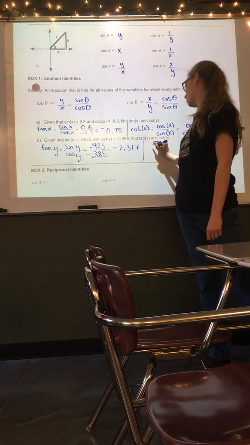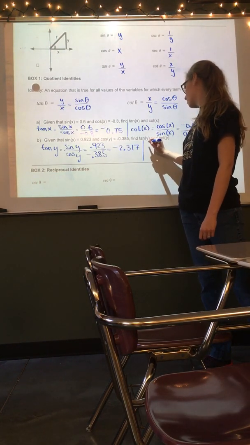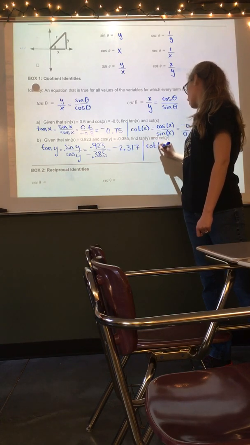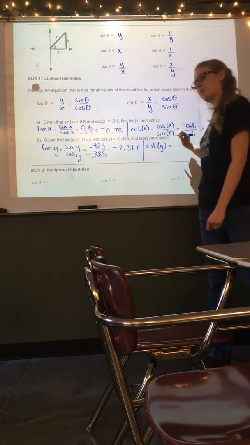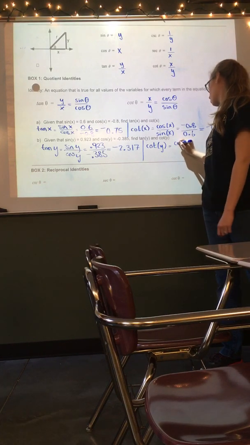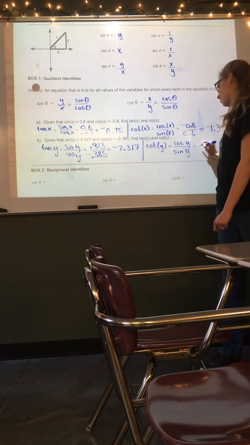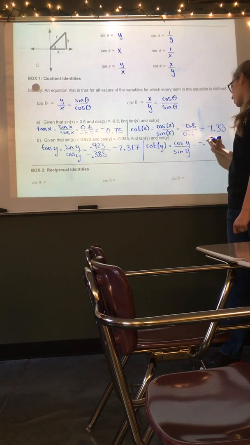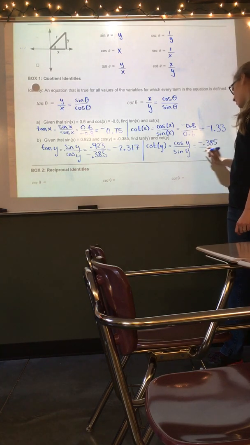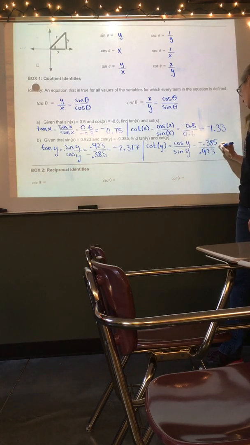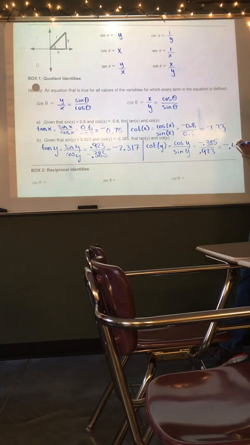And cotangent. I got a 3. Well, doesn't matter, I guess. Noah, what would that be? Oh, I'm doing that right now. Negative 0.417. So we did negative 0.385 divided by 0.923 and got negative 0.417. I got the first one, 2.29. Close enough, I guess. So that's box 1.